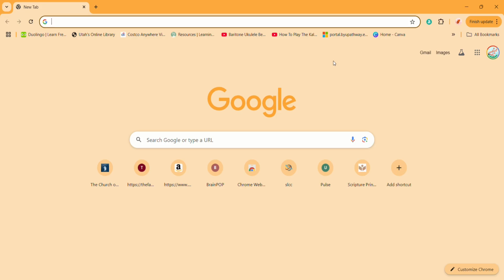Today we're going to teach you how to create your RootsTech schedule. Your RootsTech schedule is where you keep track of what classes you want to watch and when they are. This will come in handy when you realize how many different classes you will want to watch throughout the conference.